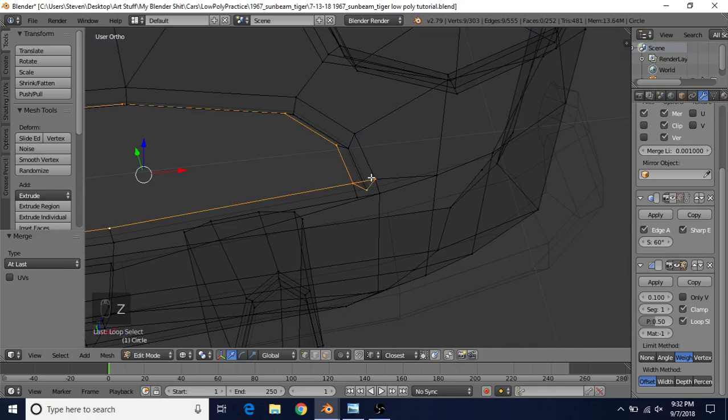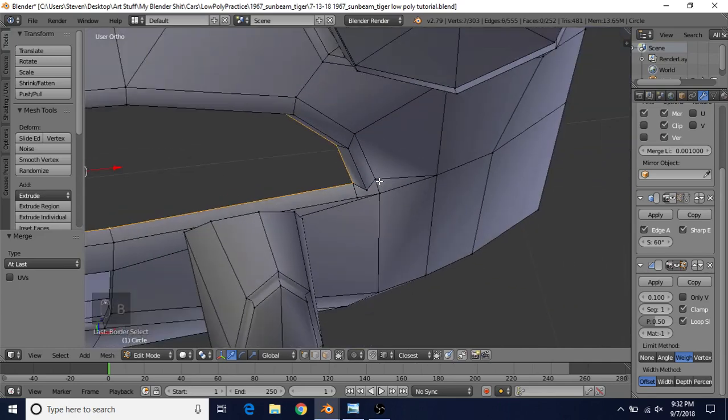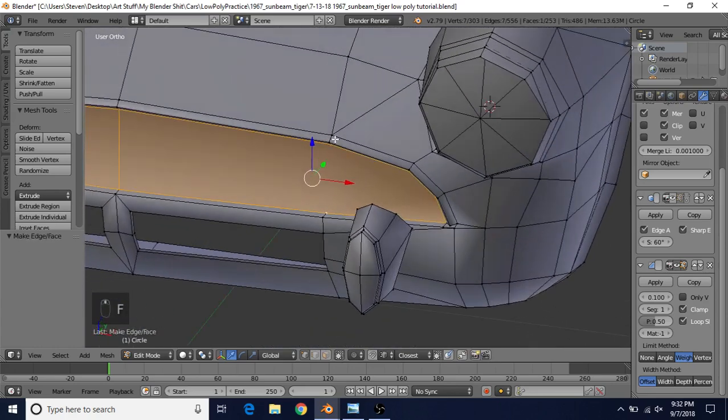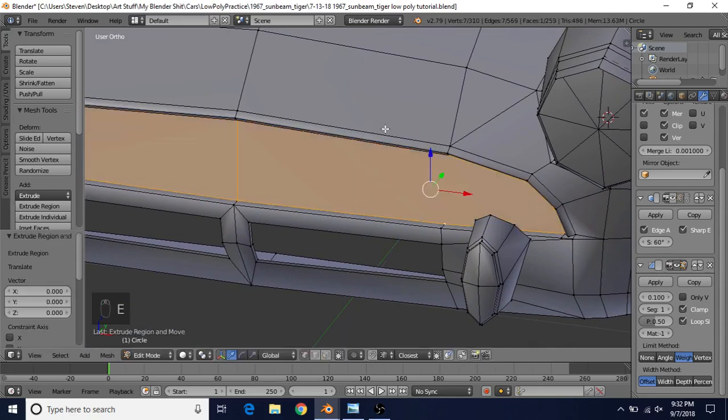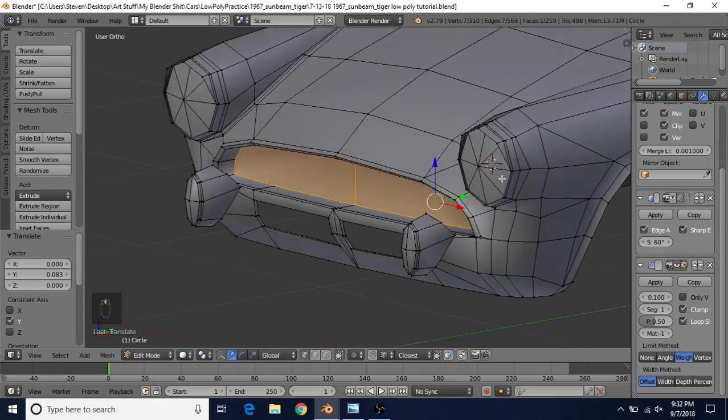You'll see we still get these others right here. So if we just do B to box select, middle mouse deselect to get rid of those, that'll solve that problem. Then we're just going to do F to make a face. We're going to do E to extrude, right click to cancel, and just bring this back.